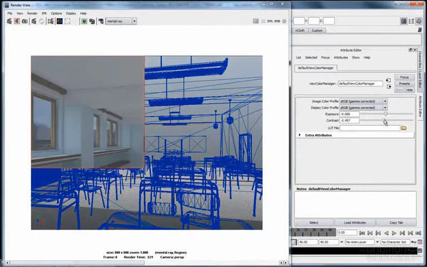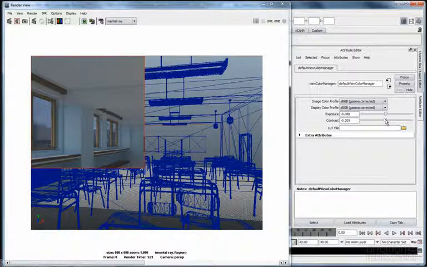So this is a brute force approach to tone mapping in Maya 2011, even if you use the old style tone mapping procedure by using the gamma correct utility node. Now let's restore the default value to 0.